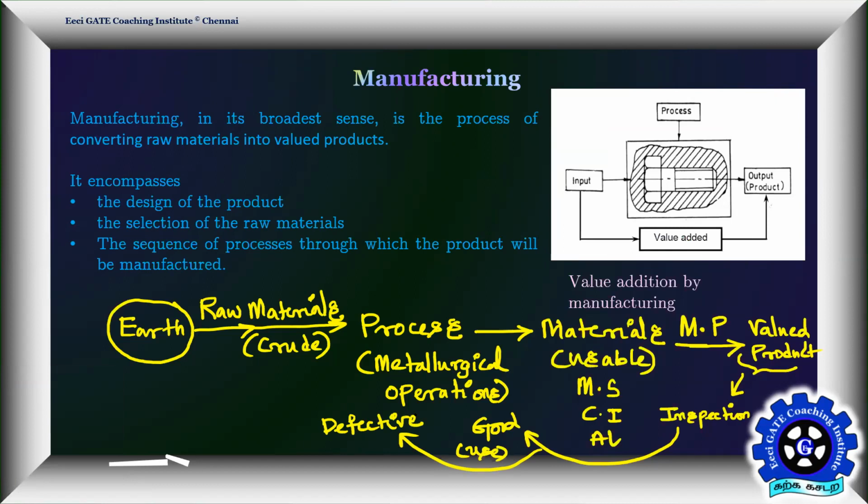Then what you do, that is the redesign, right? So these defective parts will give you some feedback saying that, okay, your processing is wrong, so please do the processing right. It means that the material that you have taken is wrong, when the material is having some impurities in that. So you can give that feedback to processes.